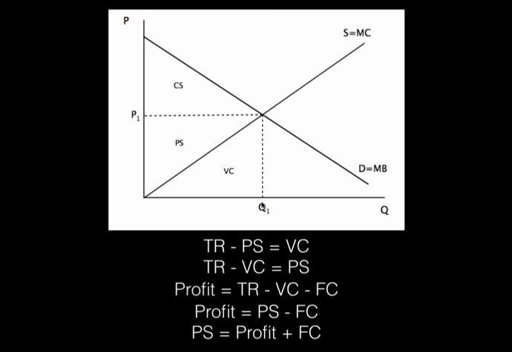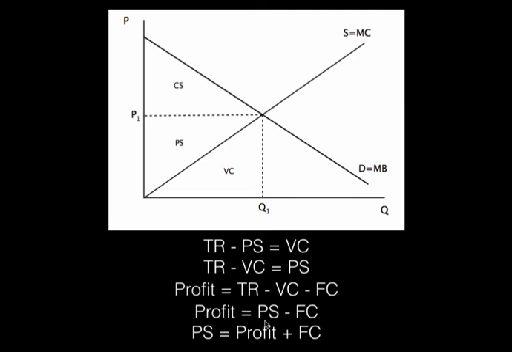Right? This is just price times quantity. So take this whole area, total revenue. If you subtract out the producer surplus, we're left with variable cost. So just rearrange that. If we subtract variable cost from total revenue, we have producer surplus. Remember, our profit equation is just total revenue minus total cost, and I just broke it out into variable and fixed. And so now I'm just going to substitute, since we know now that total revenue minus variable cost is the same as producer surplus, that gives us the relationship.